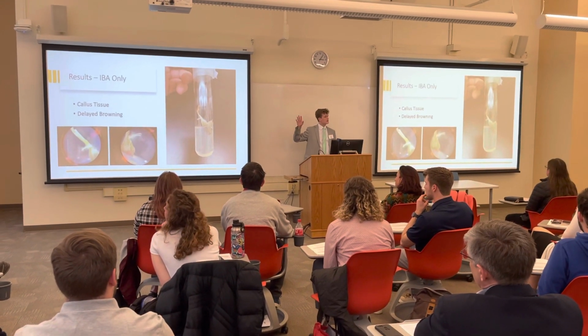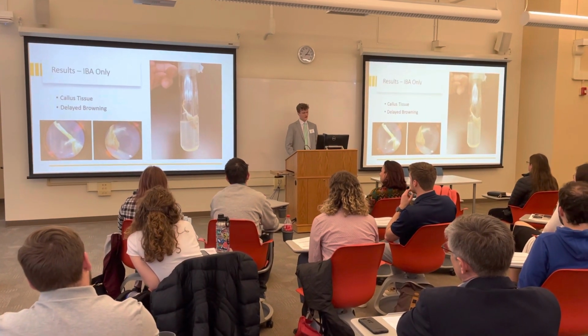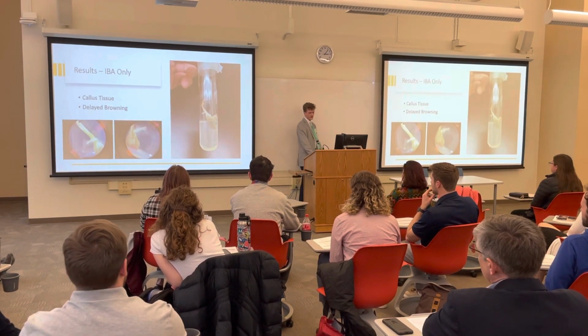It didn't start browning until almost a month after we put them into culture, which is really good because it doesn't interfere. And here are just a bunch of various pictures. You can see roots, you can see callus tissue, which is these blob-looking things there.